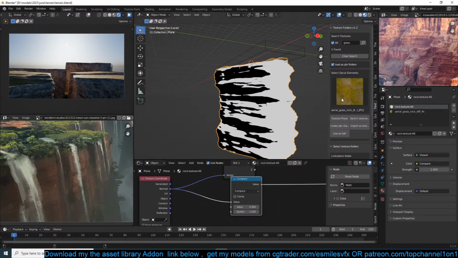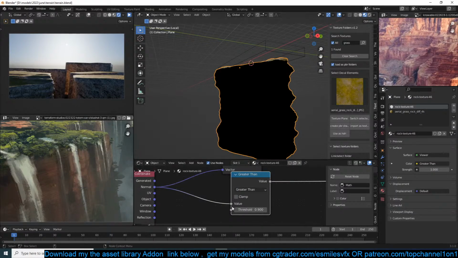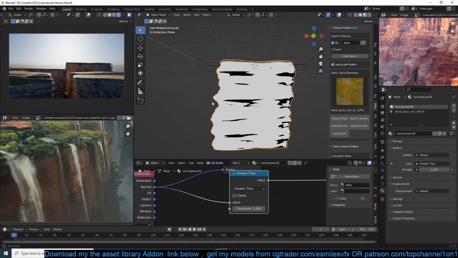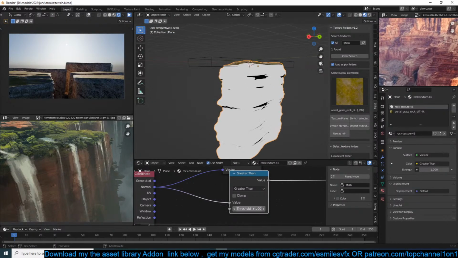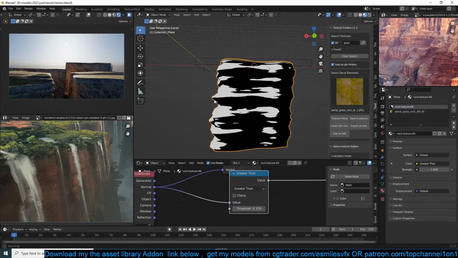Basically, yeah, we're trying to create these lines. Let me see if we use greater than. It's not giving us a very smooth gradient as I wanted.